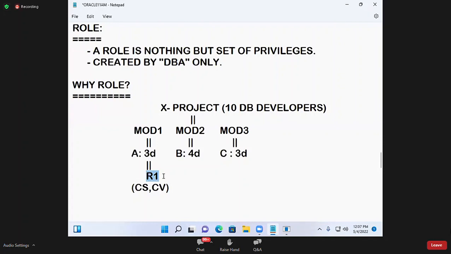Now tell me, whenever I want to create roles, it means when we want to give a set of privileges to a set of users. Simple point. When you want to assign some group of privileges to a group of users, then we create a role. Got my point? Yes or no? Yes. So when we want to give some group of permissions to a group of users, role creation is better. That's what we go to create. But how to create it, sir?